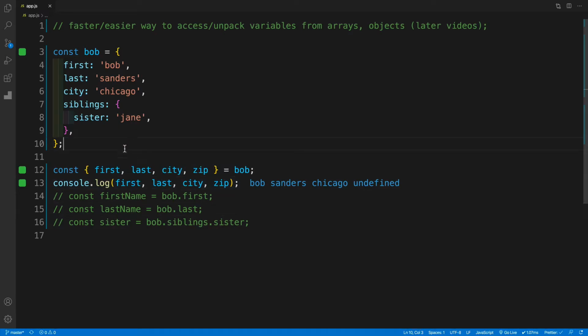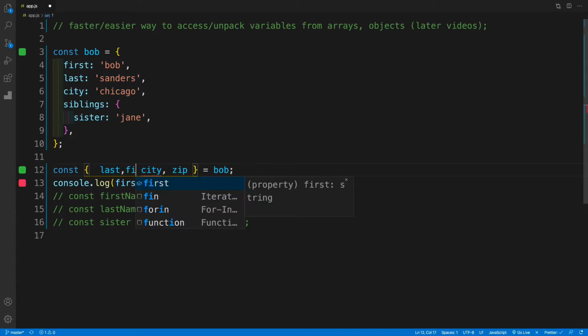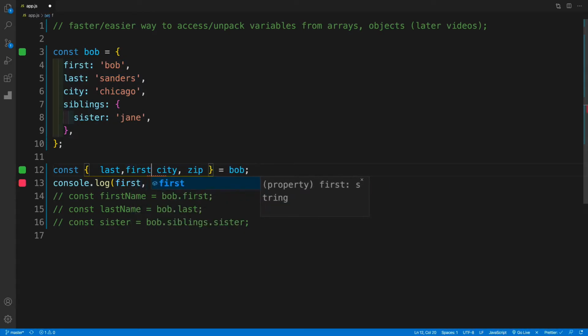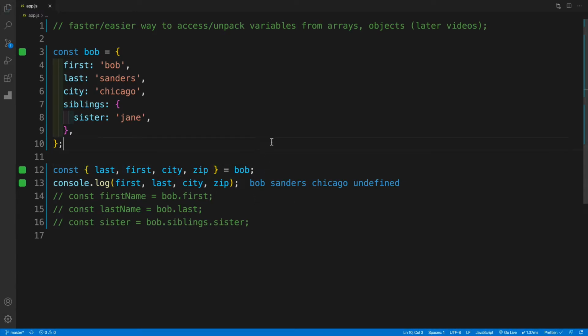And I also would like to mention that the order, unlike with array destructuring, is not important because we are accessing the properties. For example, I could get rid of first and say that I will get my last first and only then first. And as you can see, it doesn't change the fact that I'm still getting the proper value. Remember, in arrays, the order matters because of course we are getting the first item and second and then whatever. However, with objects, it doesn't matter.